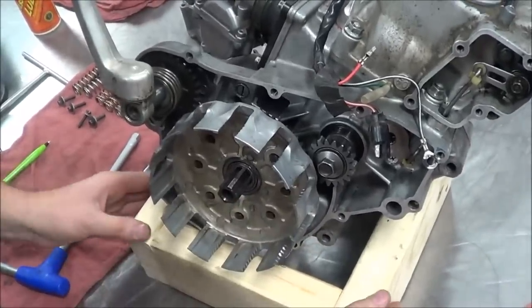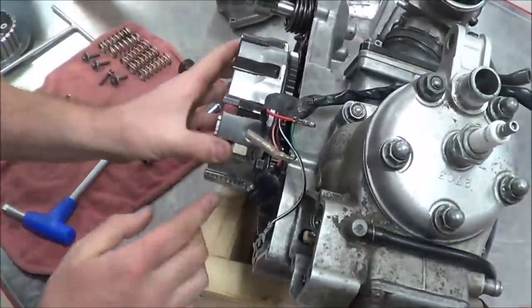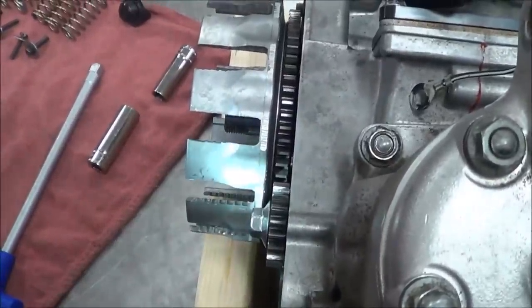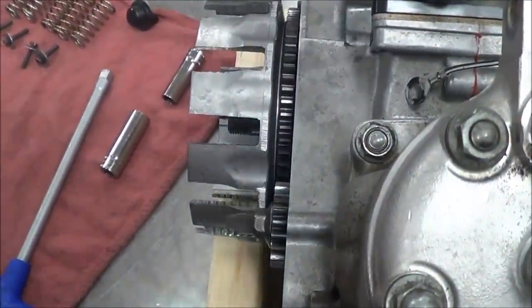Make sense? Let's take a look here and see if we can see with the camera what our alignment looks like. Can you guys see in there that it's actually dead on? Yeah. Yep, right in the middle of that, so we're looking good.